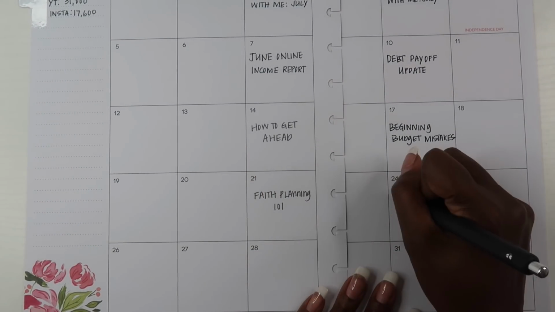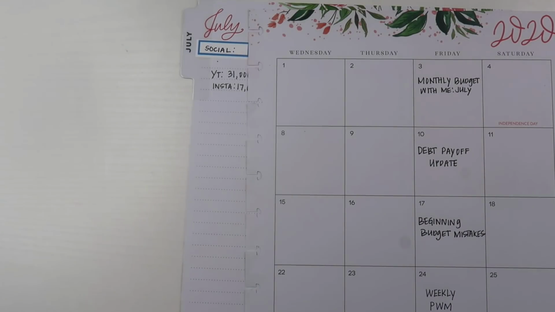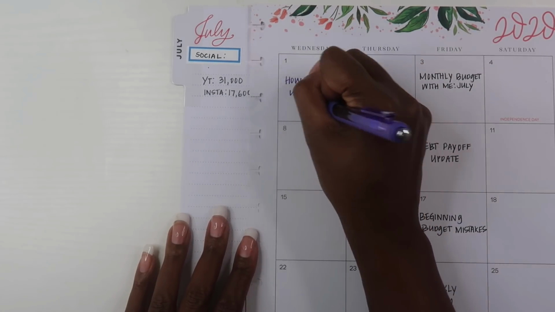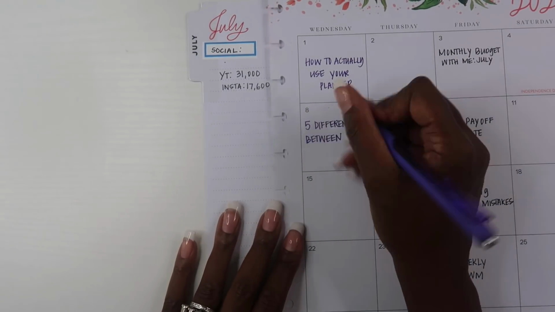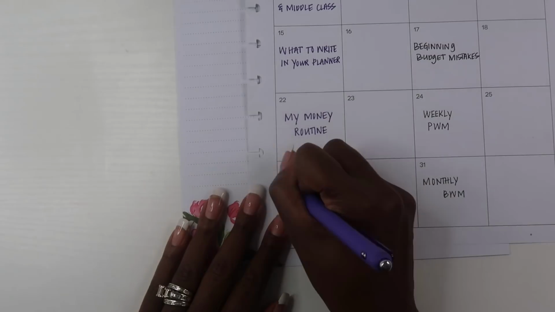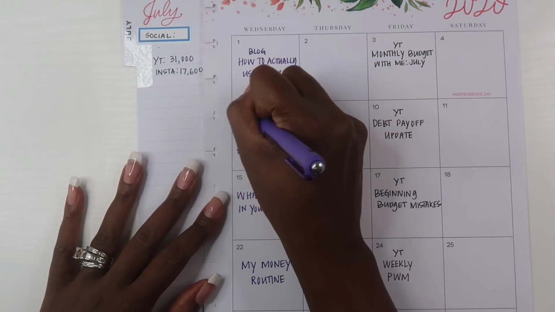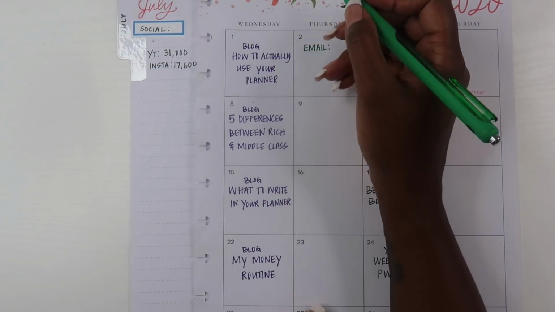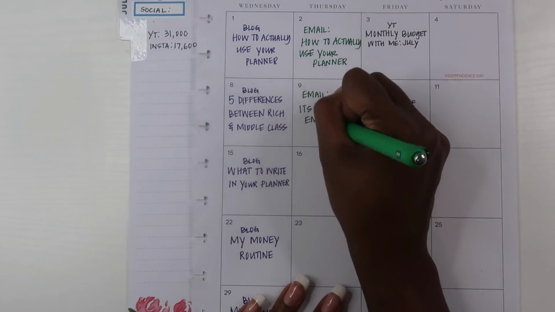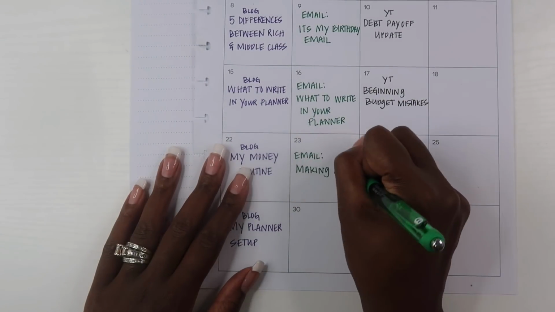Then I'm going to have my budget video that's coming out on Friday. I have blogs that come out every Wednesday, so that's listed here. And then every Thursday I send out a newsletter to anyone who is on my email list. So that goes out on Thursday. On Mondays, I do Money Monday, which is a class. So I like to remind myself to post about Money Monday, and then I will just jot down the class that I decide to teach on Mondays. So this is exactly how I'm using my business planner.